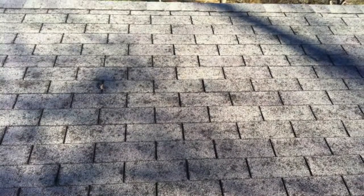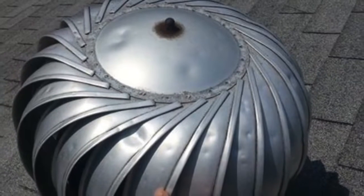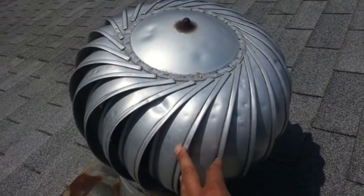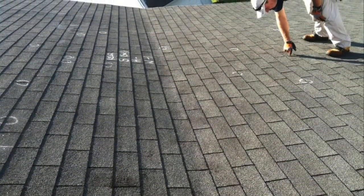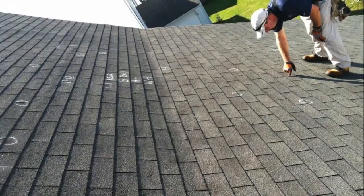In addition to the rapid aging, the shingle manufacturer's warranty is always voided if hail falls on the roof, meaning that 3 years down the road, you may be left with a failing roof and absolutely no recourse. The problem worsens even more when the time comes to sell your home. Hail damage is one of the first things that a home inspector often looks for when assessing a property. It greatly depreciates the value of the home.